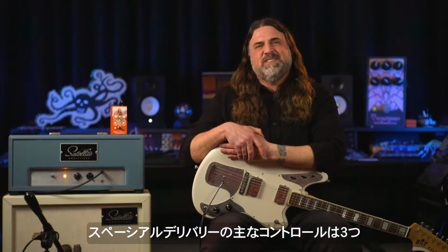Spatial Delivery works great on bass as well. Here's an example of it in the up mode.